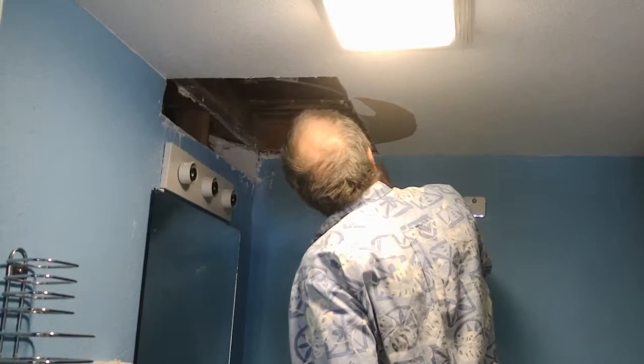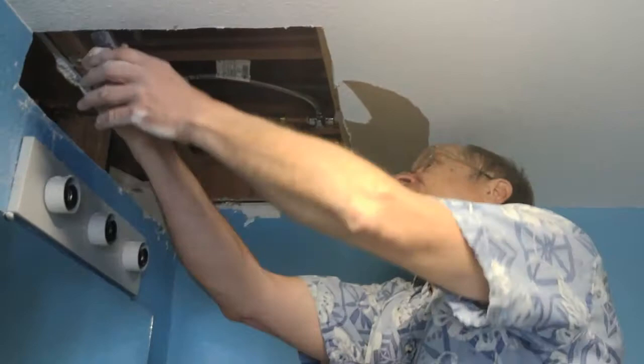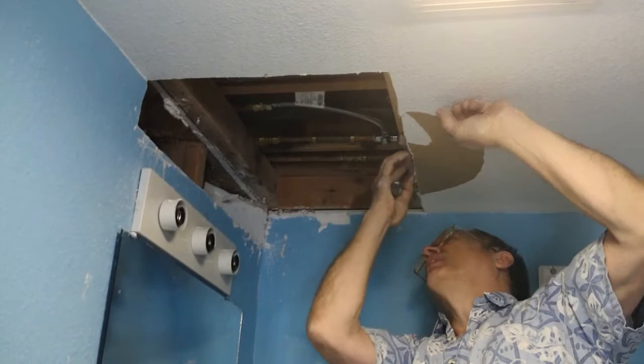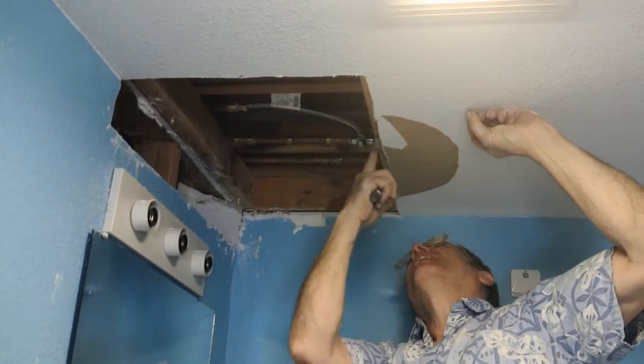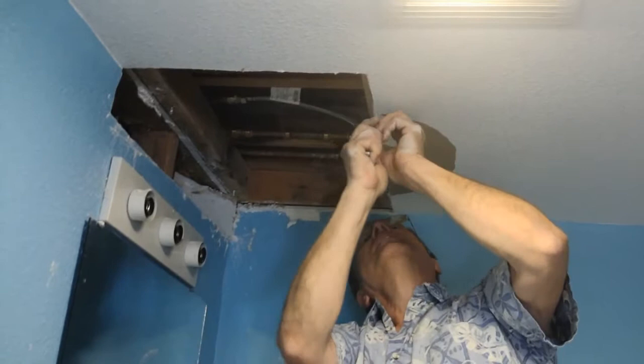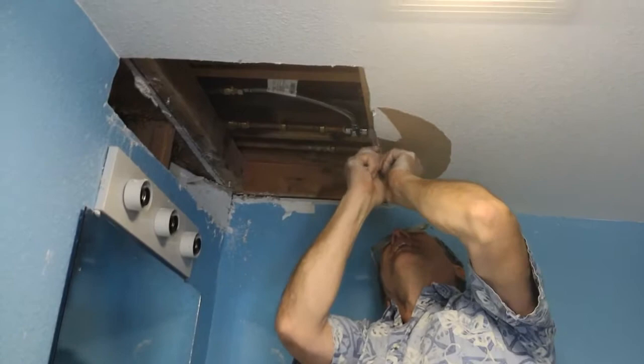I'll use a knife to clean that up — a handy utility knife — and I'm just going to clean up some edges especially right along here. If it wasn't for the fact that we originally brought it to this point in such a hurry to fix the plumbing, I probably would have cut along the edge and put it on a board to screw the new one into, so I wouldn't have to be quite so accurate with the replacement board. But at this point this should work out fine. Drywall is rather forgiving.